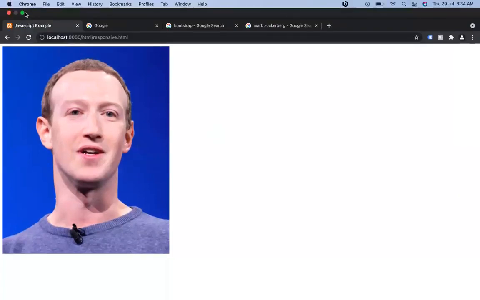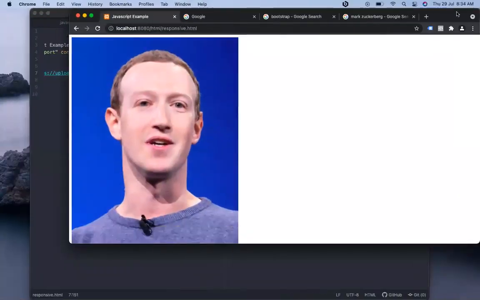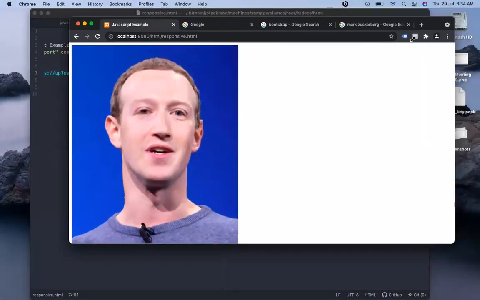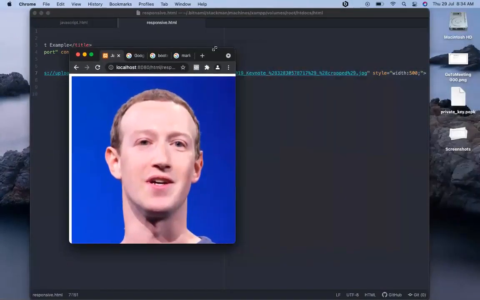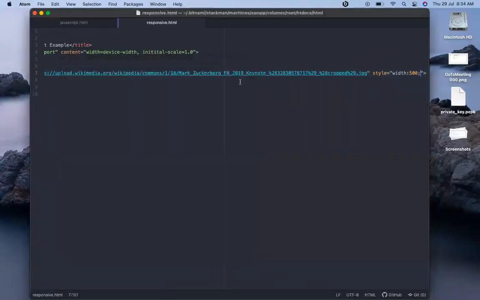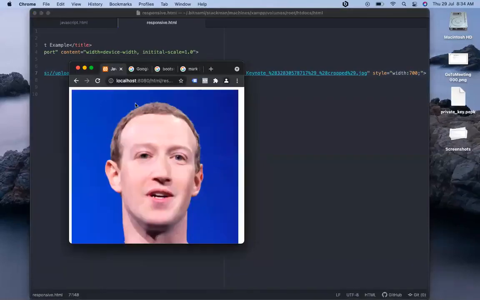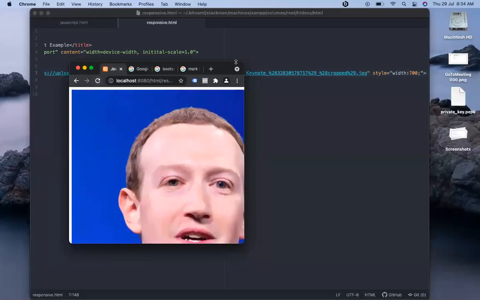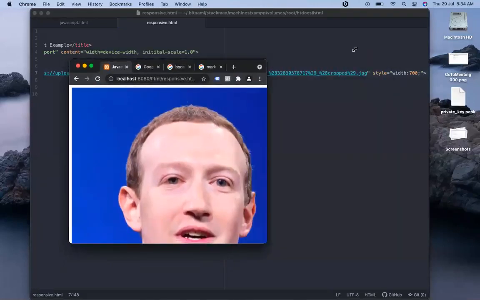Now try to minimize this and see what happens. Is the image shrinking? No. Let me increase the size of the image so that you can see better. You can see it's not shrinking, right?